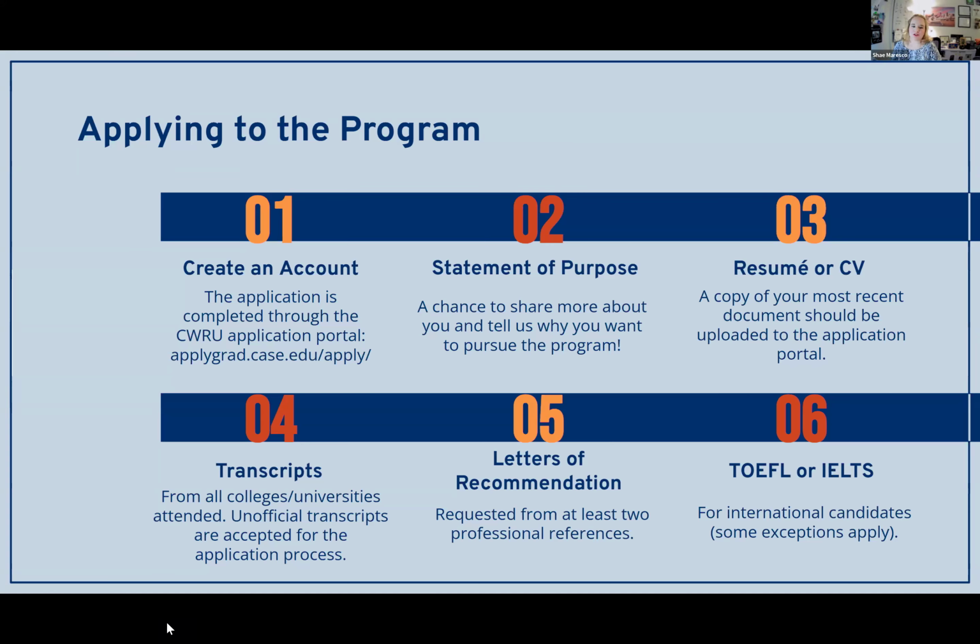Lastly, we require 2 letters of recommendation, at least 2. Some folks choose to submit more than 2 letters of recommendation, but the minimum is 2. And what we mean by professional references is this needs to be someone that can speak to you either as a professional or as a student, depending on where you are at in your career trajectory. So examples would be a supervisor, an academic advisor, a professor, individuals like that.